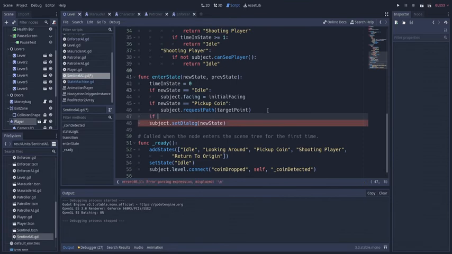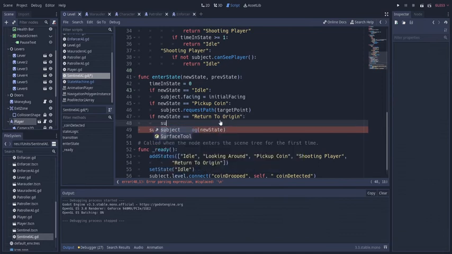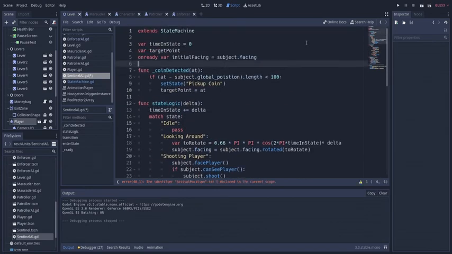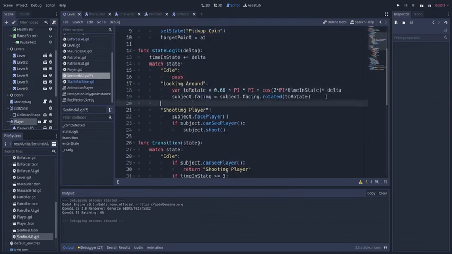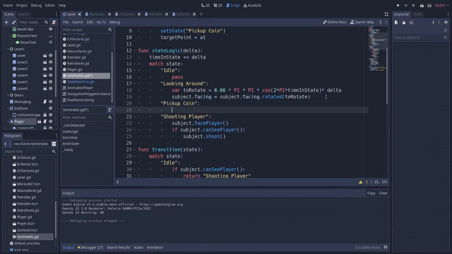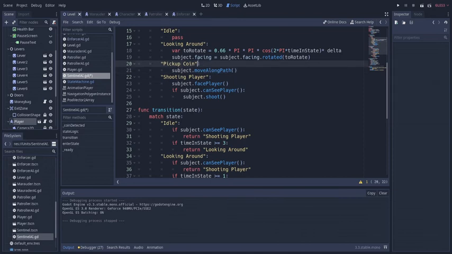So, if state, we're just gonna do something like this, and it will be the exact same for returning to position as well.